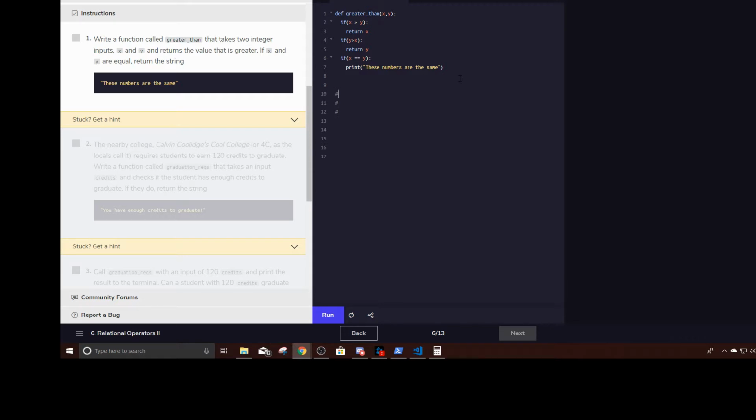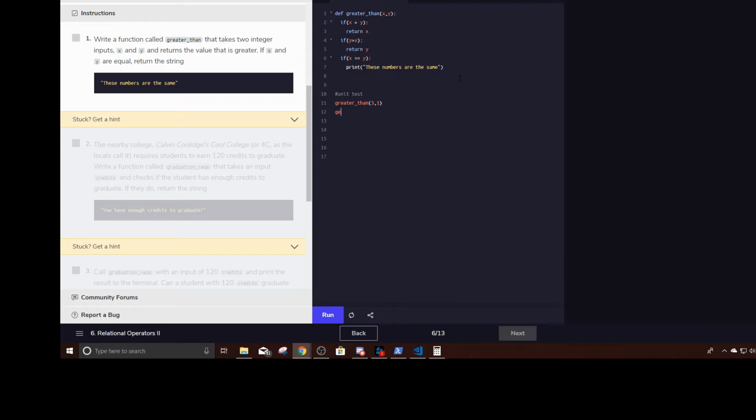So we know that the first unit test, we want x to be greater than y. So let's just do this. We're going to say the first unit test we're going to call greater than, and we're going to pass in x is greater than y.